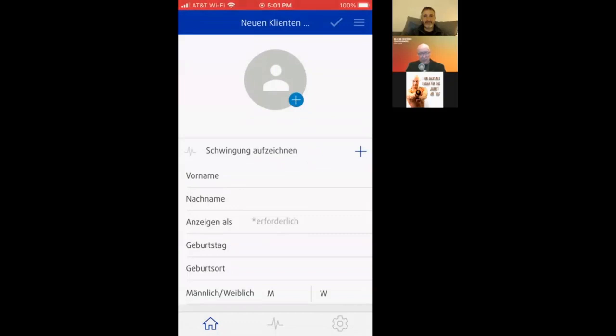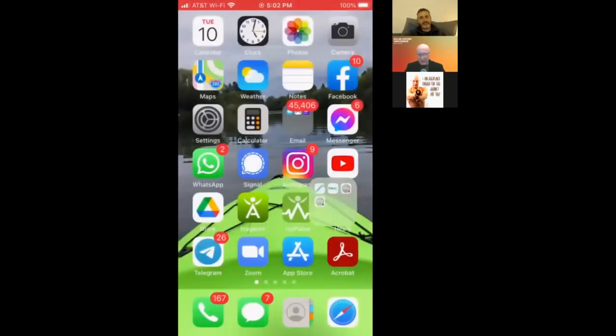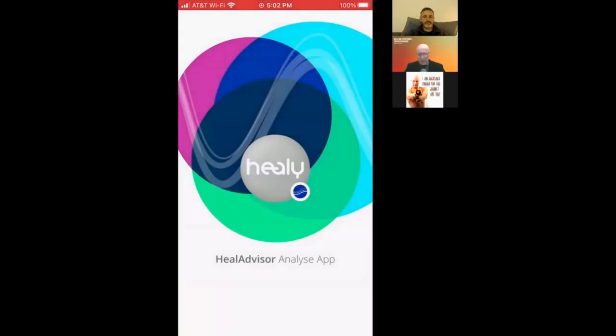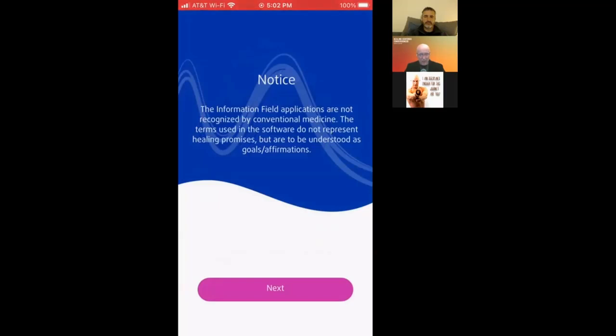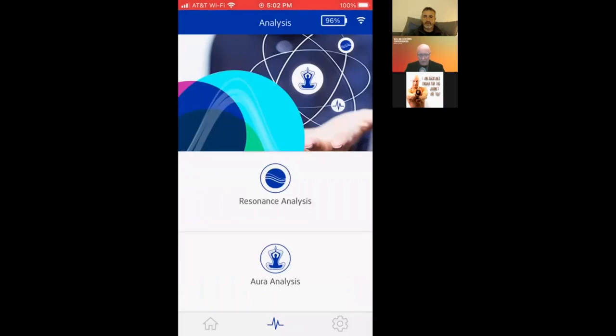Oh, so take a look at this real quick. Because of all the switching, now it's in German. And so I am literally going to close the app. We're going to close the app and I'm going to open it back up. It's important to know that if I lose connection, what we're doing right now in these scans with the Resonance app is real-time stuff and it needs probably the most integrous connection possible. And if I go out and do other stuff, it could throw me out. It can throw that whole system off.